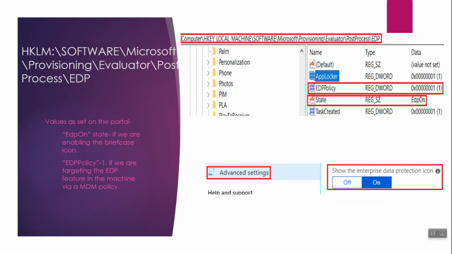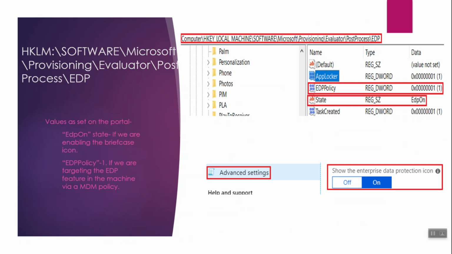If in the policy we select allow override, then the user would get a prompt saying that you are trying to move the data from a corporate location to a personal location. Are you sure you want to do it? He will have to click on yes, and then it will let him do it.